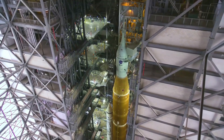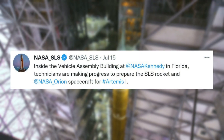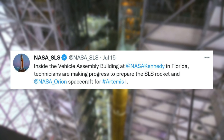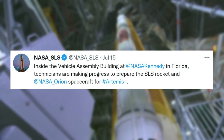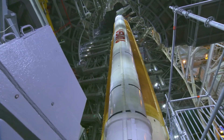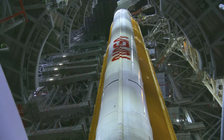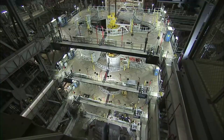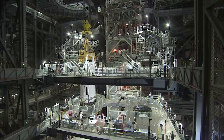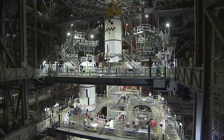Only a few days ago on the 15th, NASA tweeted saying: inside the vehicle assembly building at NASA Kennedy in Florida, technicians are making progress to prepare the SLS rocket and NASA Orion spacecraft for Artemis 1. Over the past few weeks, technicians have continued those preparations. During work to repair the source of a hydrogen leak, engineers identified a loose fitting on the inside wall of the rocket's engine section, where the quick disconnect for the liquid hydrogen umbilical attaches.